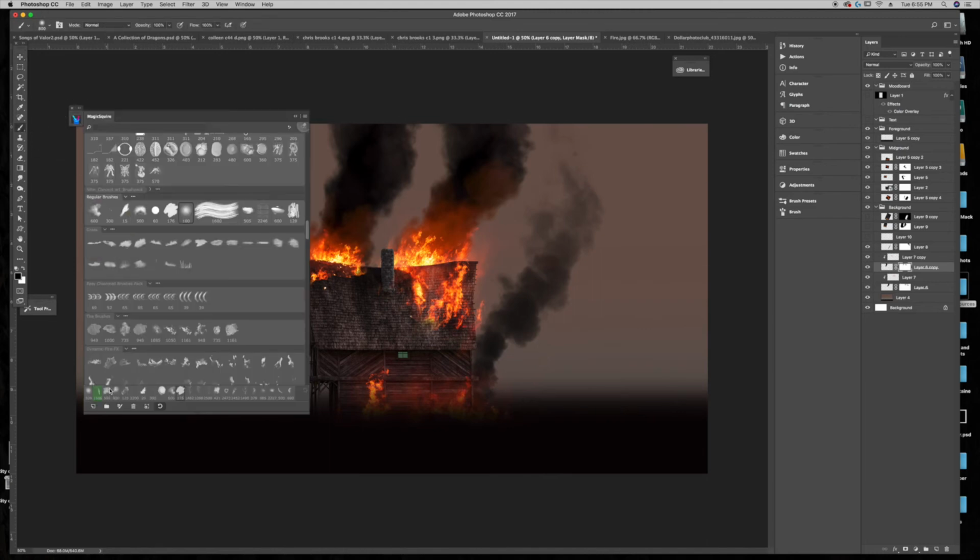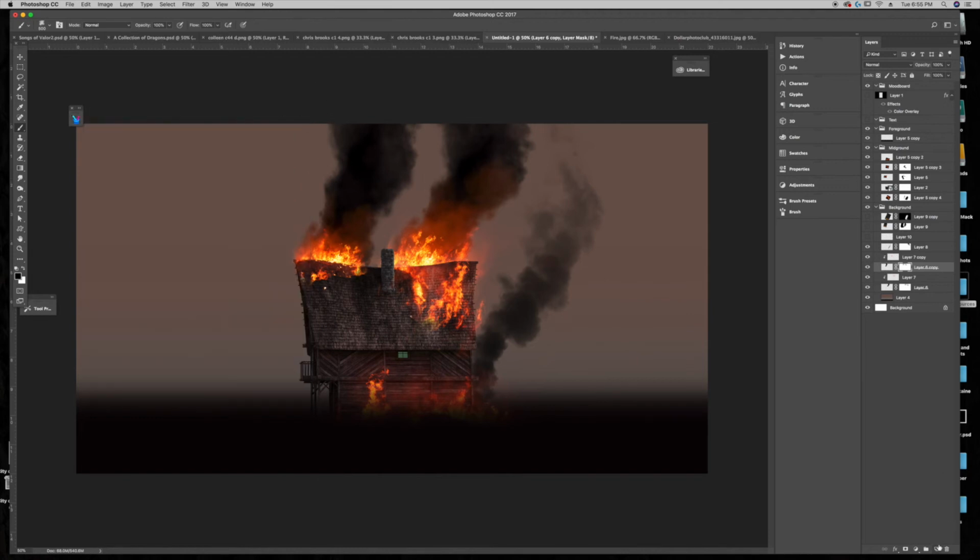I'm going to pull my organic smoke brush back up, and then I'm going to knock a couple of these edges, knock the shape of this smoke back a little bit, so again it doesn't mimic the smoke stacked beside it. So, all right, I've got my smoke integrated, and I've got some orange overlaid into it so that it kind of creates a depth and a reflection with the smoke and the fire, and it kind of meshes well with the black.